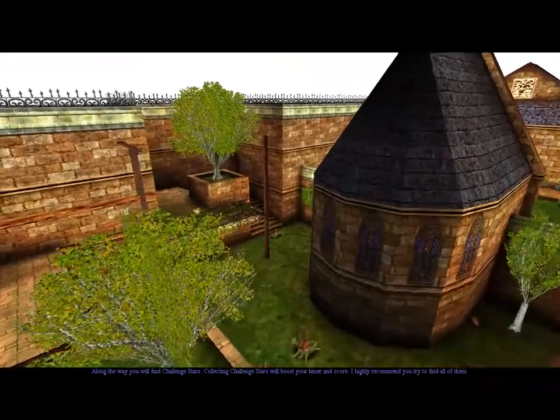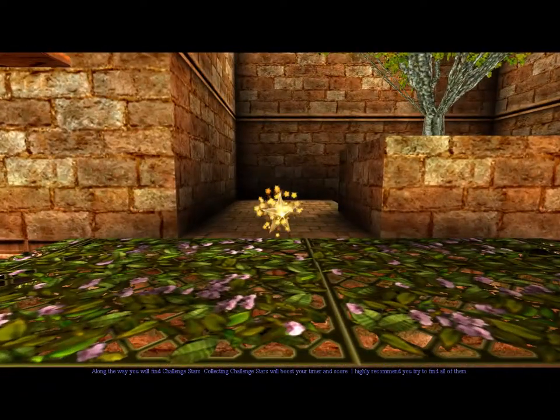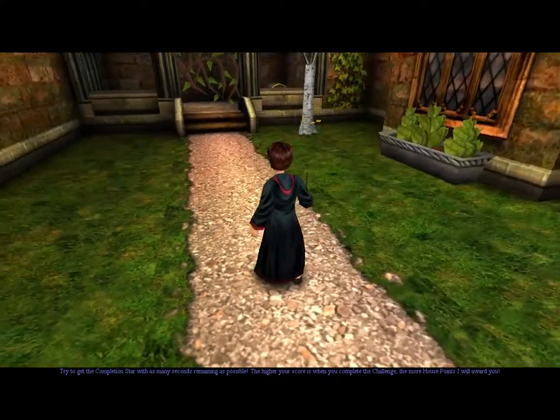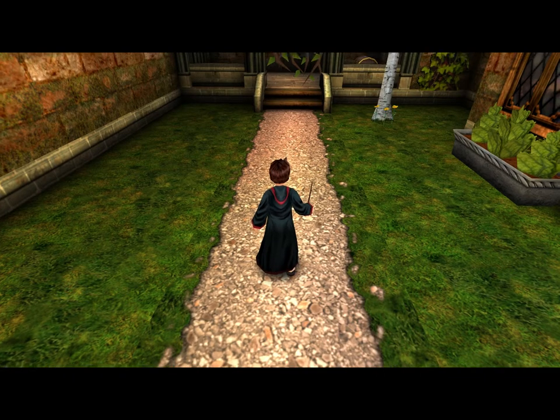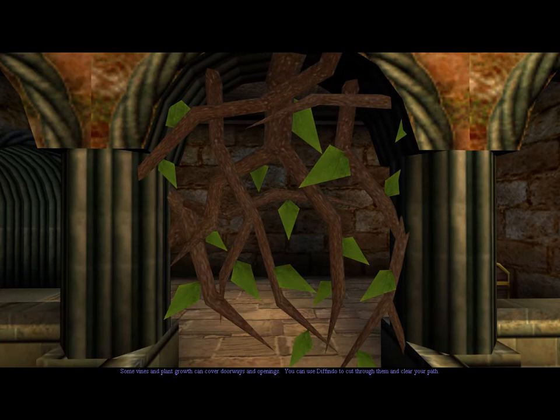Along the way, you will find challenge stars. Collecting challenge stars will boost your timer and score. I highly recommend you try to find all of them. Try to get the completion star with as many seconds remaining as possible. The higher your score is when you complete the challenge, the more house points I will award you. Some vines and plant growth can cover doorways and openings. You can use diffindo to cut through them and clear your path.